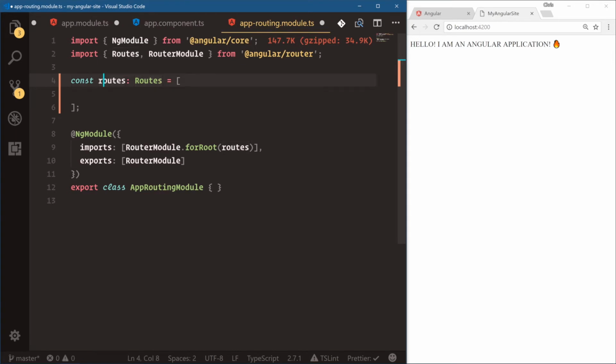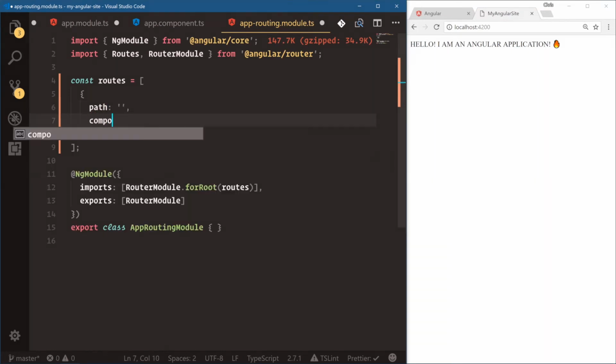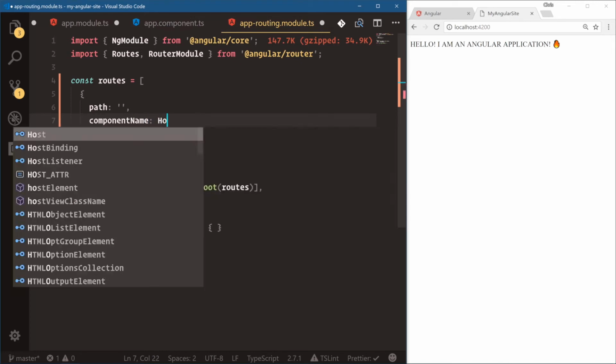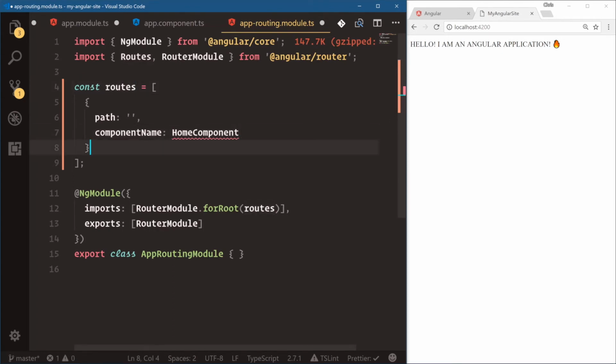So you know that this is routes, and you could totally do it without the typings, right? You can say just const routes is equal to, let's write in some random path is going to be blank, and the component we're going to use. And here, let's talk about component name. We'll say home component, and that'll be something we build, right? But if we don't know what's going on in this routes, okay, path, component name, this probably won't work because it won't work.